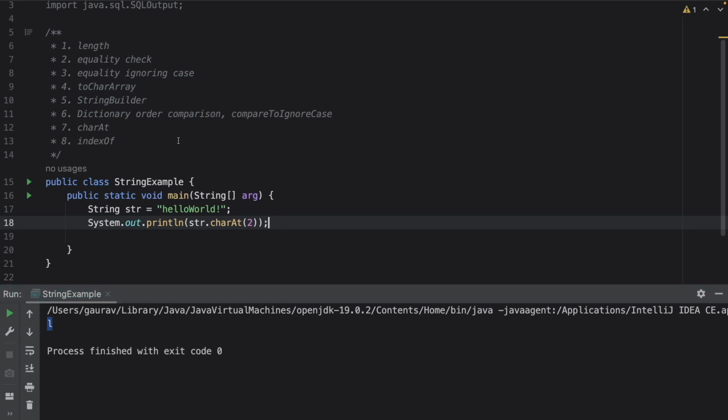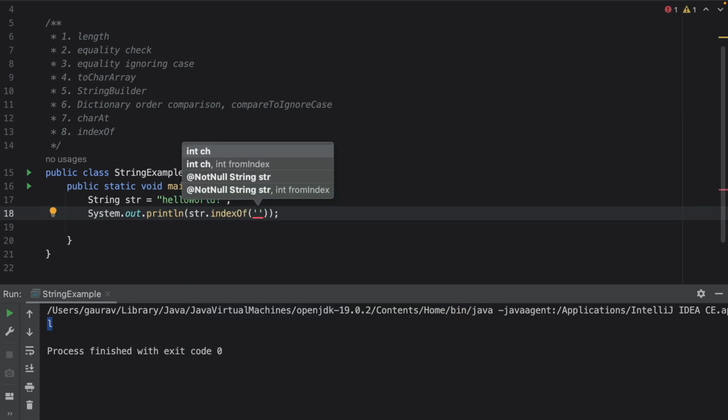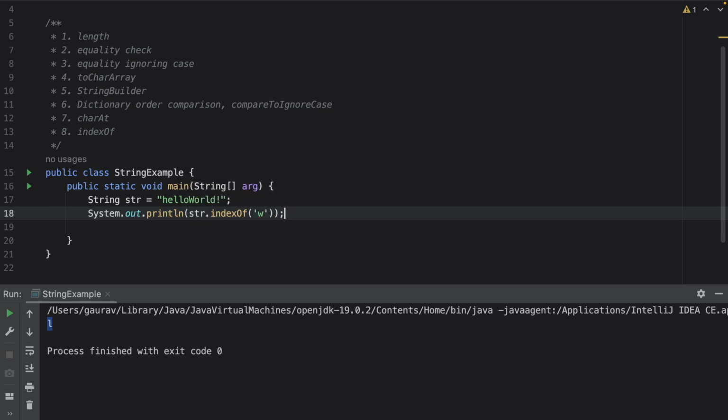Okay, next is indexOf. The indexOf method would return the index of the character that we are looking for. So we have to pass a character here. Let's say I passed w. It would return the index at which this character is present. Because we passed the lowercase letter, it's not able to find it. Because in our string W is in capital, so let's use this.